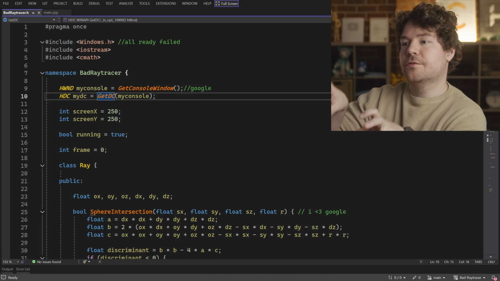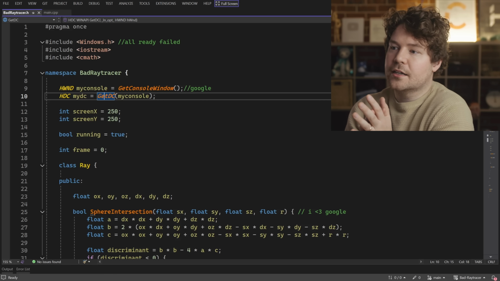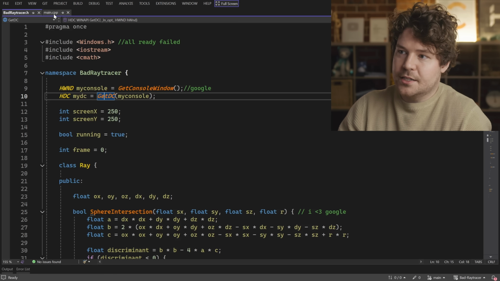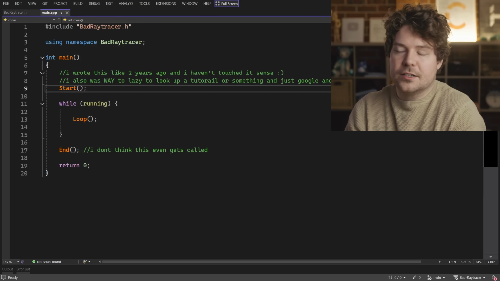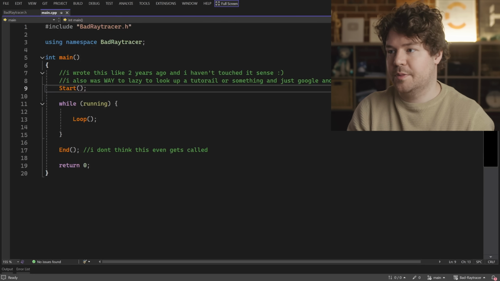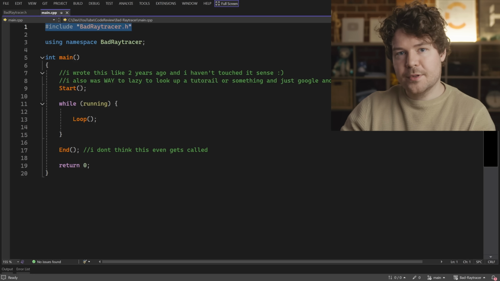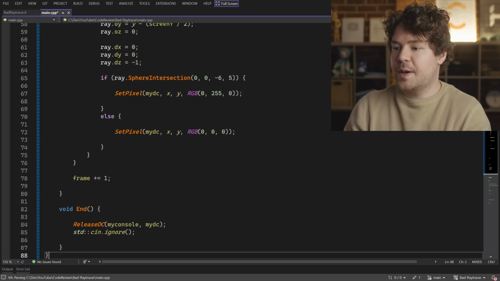Really, you could think of this header file as not really an API per se, but more of just a way to organize your files, right? So what we can do in C++, obviously, is make a header file or any kind of file. It actually doesn't have to be a .h file. It could be a .lol file that you can then include over here. So what happens with header files is the preprocessor will basically grab that file and just paste it in like that.